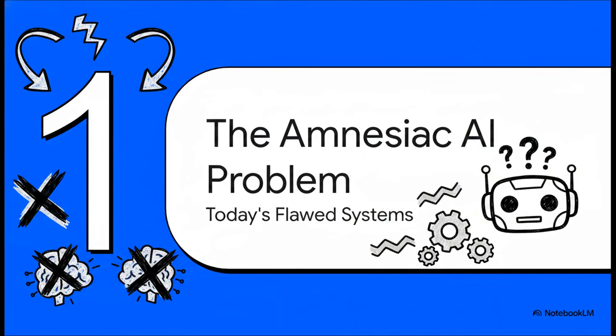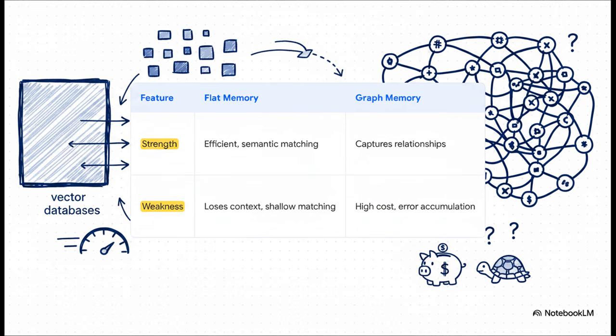All right, so before we can really appreciate why StructMem is such a game changer, we have to understand why the systems we have now just aren't cutting it. It all really comes down to this big trade-off between two different and honestly pretty flawed approaches. So on one side, you've got what's called flat memory. Think vector databases. They're super fast, right? Great for just finding similar stuff. But the big problem is they completely lose the context, the story that connects all the facts. And that leads to this lost in the middle issue where really important details just get buried.